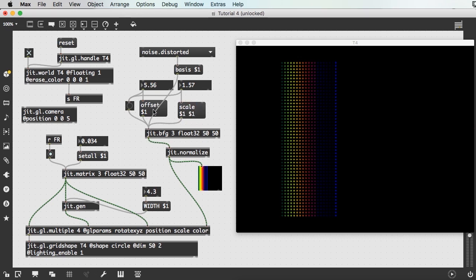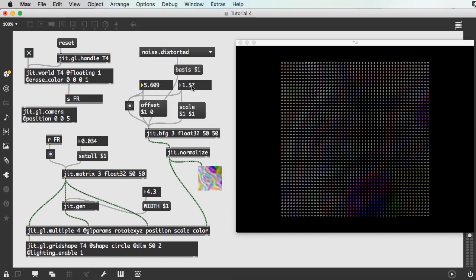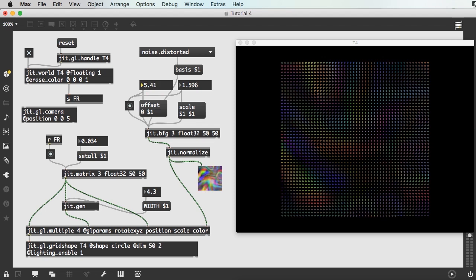And technically I need 2 offsets as well. Like so. Even though I'm still only offsetting it in X, but I have the possibility of offsetting it in the Y dimension. Like so.